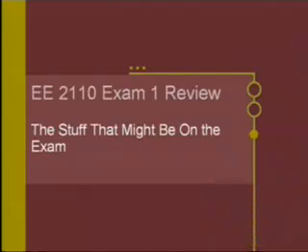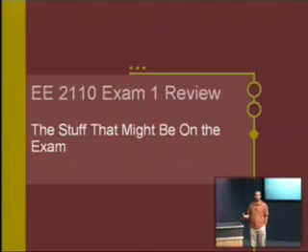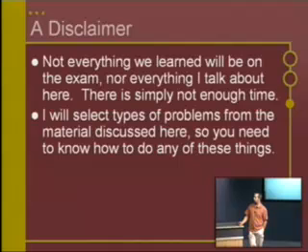When I put these slides together, I look at all of the stuff that we've covered, and I have this kind of stuff in the back of my mind as I start to write the exam. And this is comprehensive. There's no way that I can squeeze everything that we've talked about onto a single exam. It's obviously too much. But these are the things that I think are important enough for you to make sure that you've studied and are ready to perform come exam time.